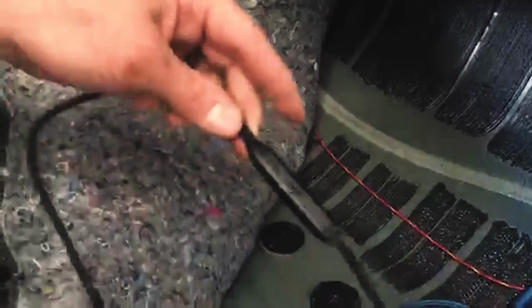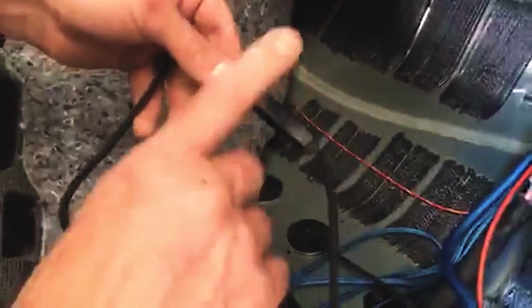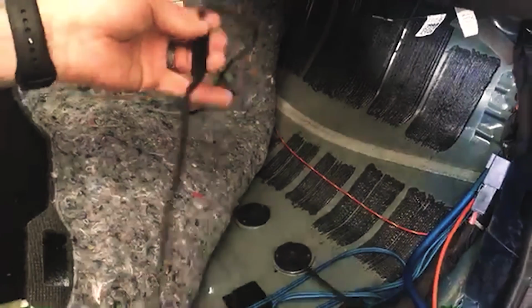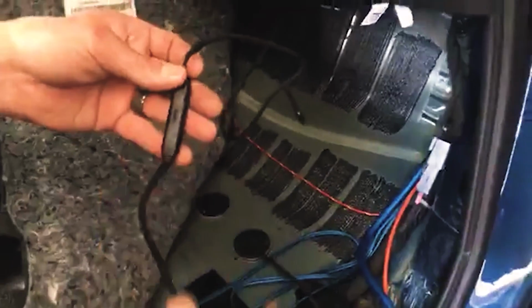Actually, one more thing to point out. So on these harnesses, this is a voltage reducer that the manufacturer puts on. And they've supposedly made these better, but I have had problems with these. Now they're covered under warranty, but when these go out, this section of the harness has to be replaced. So keep that in mind.